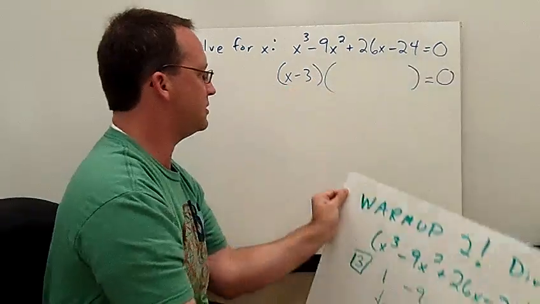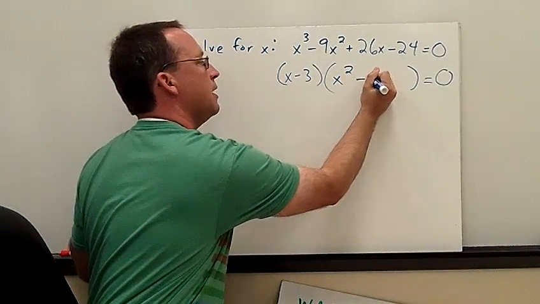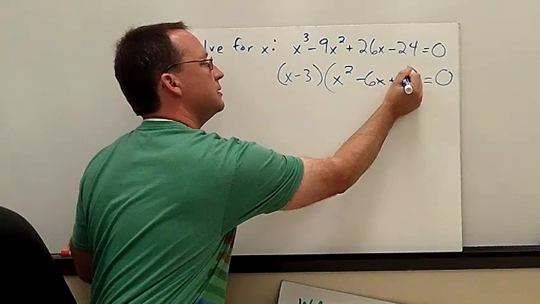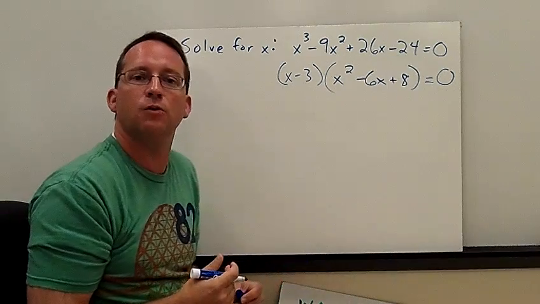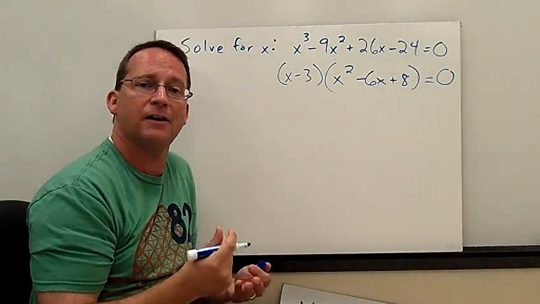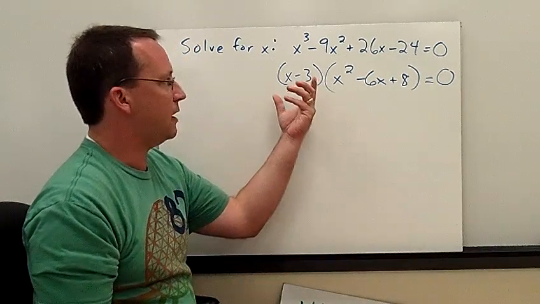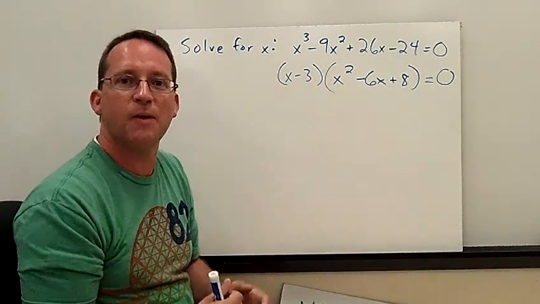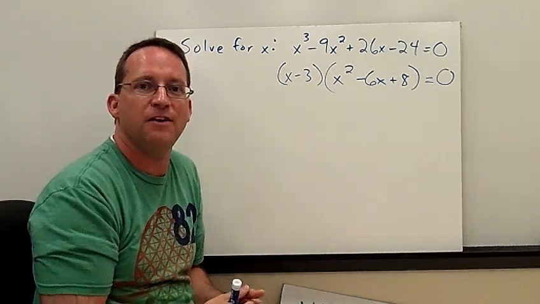So I can factor this down here into x minus 3 times x squared minus 6x plus 8, since we had no remainder. Now, if there would have been a remainder when we did that warm-up problem, it wouldn't have been a factor. We'd have had to try to find another factor, right? Now, we got really, really lucky that we knew this x minus 3. We just happened to have a warm-up that had that division problem there.